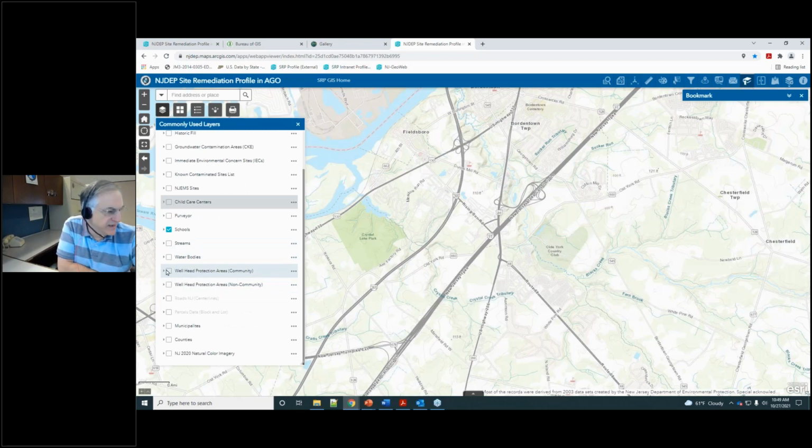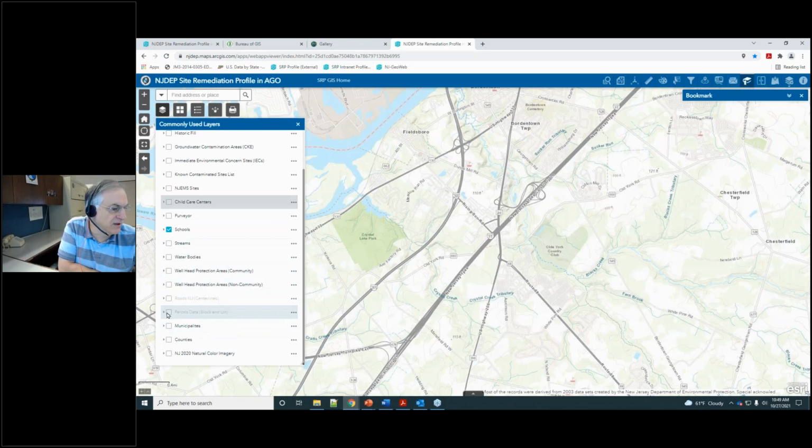I'm going to just mention that the wellhead protection area was last updated May 2018, and the non-community was February of 2015. This information I got from the metadata. Another reason why you want to go into the metadata is to find out how recent the information is.